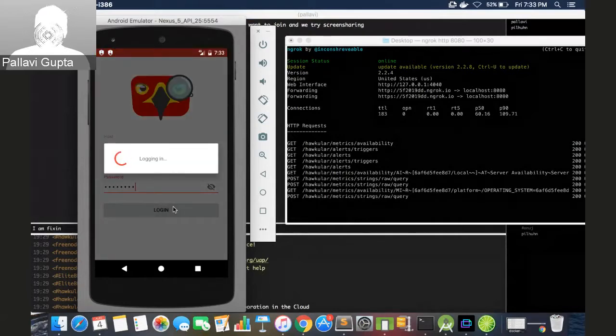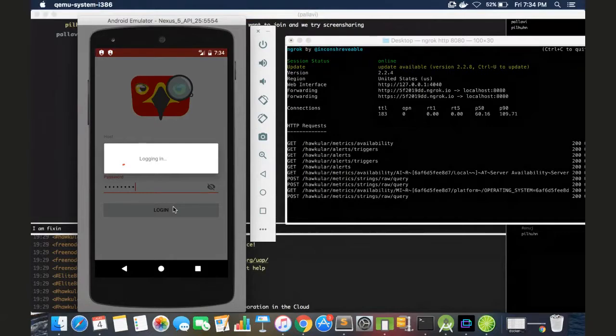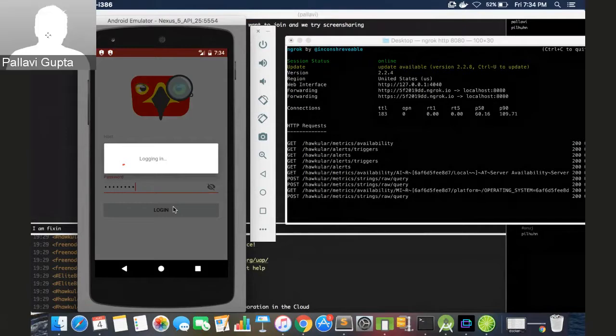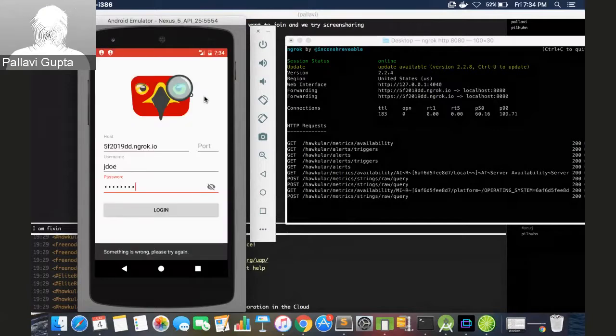In the initial week of May, the major part that was happening in the Hawkular client was that we were fetching environment, and in the current inventory, we don't really have the support for environment.